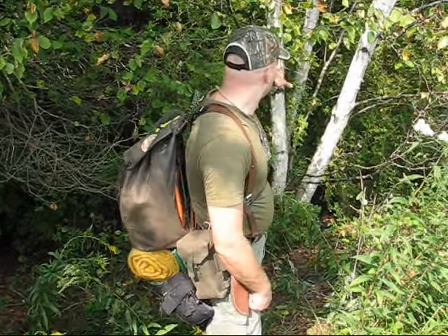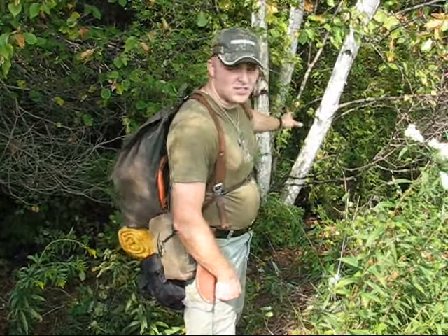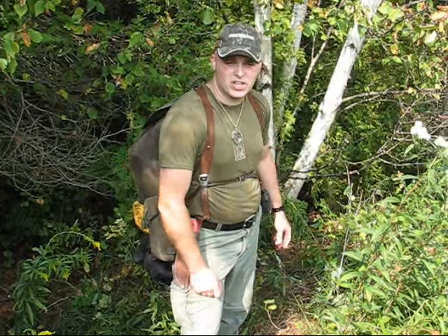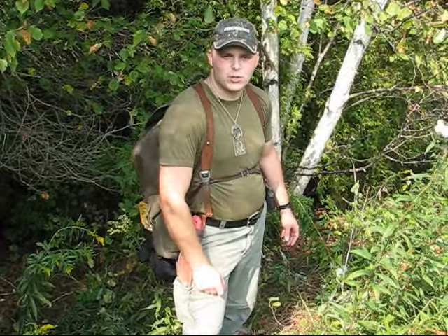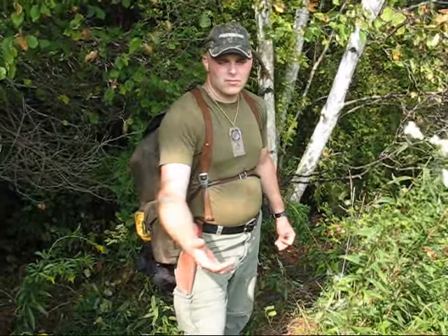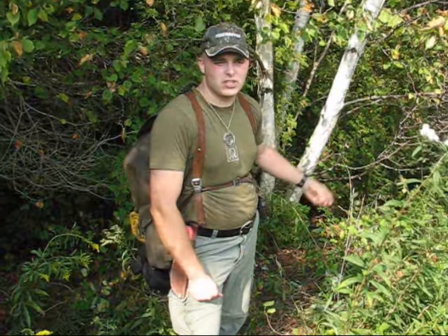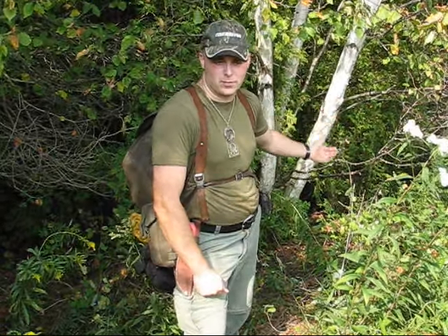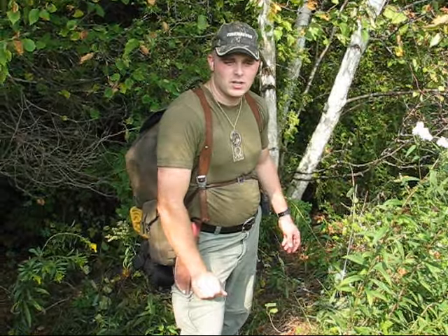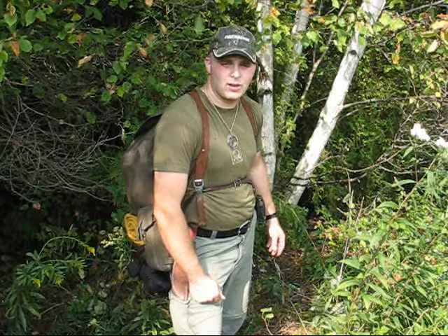While we were out here scouting along, I came across this white birch behind us. In a past video I started a fire using white birch tinder, and I had some people ask me to do a better illustration of that for them. I guess I kind of took it for granted — you see a diagram done of it or you've seen it referred to but never actually seen it done. So we're going to take some of this and a little later I'm going to show you how to use it for tinder, how to process it down, and how to start it up.